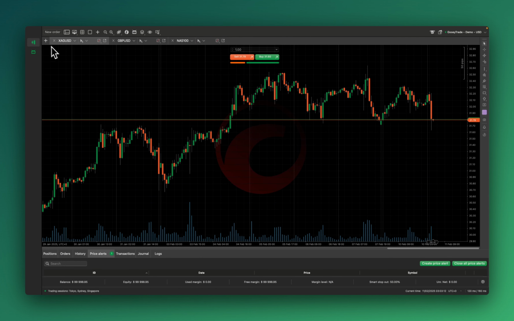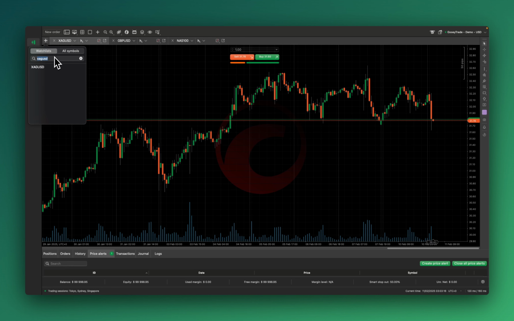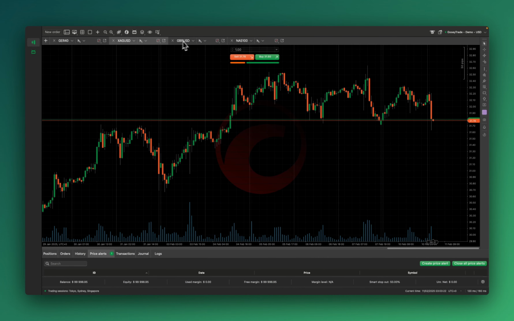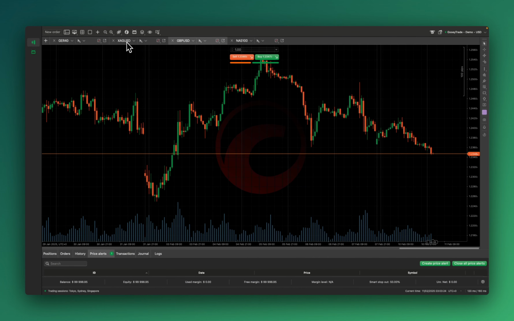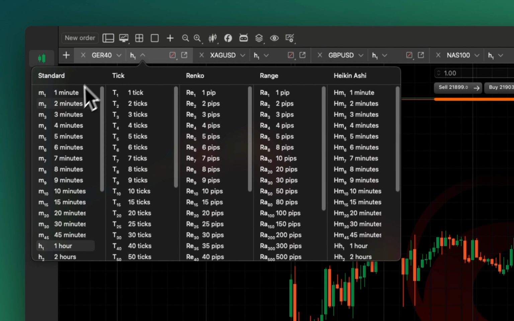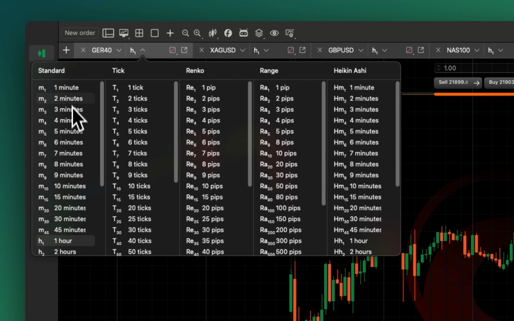In that format, you can add more charts by going to this plus icon right here and just clicking random charts, and you can click on them and then open it up. You can open multiple charts and sift through them with just a click of a button, right? You can go to this segment right here, which is also the time frames that you can select.